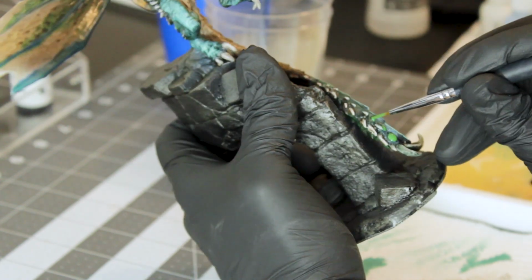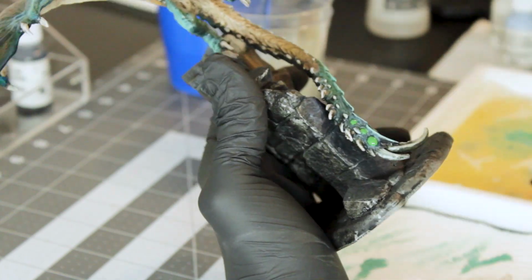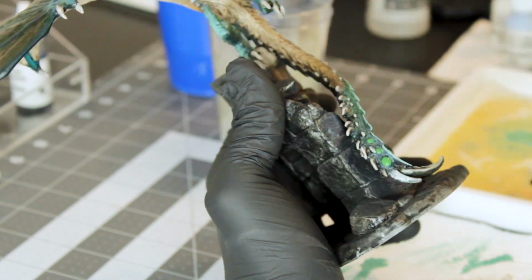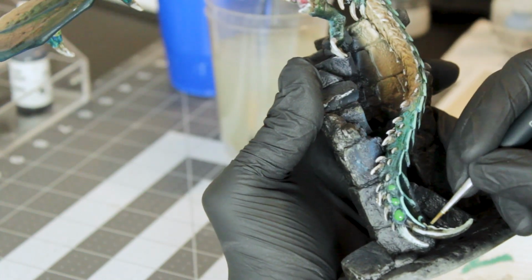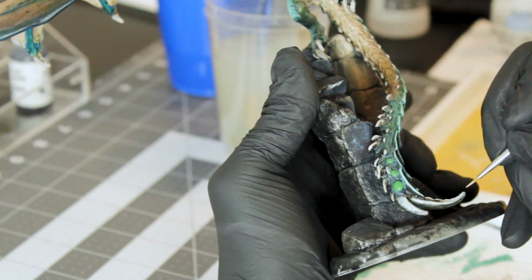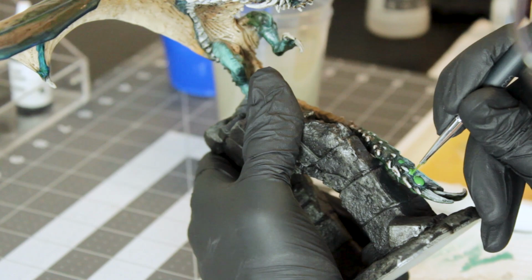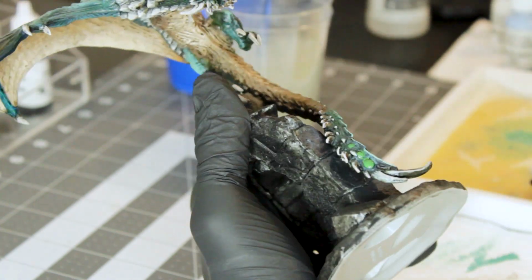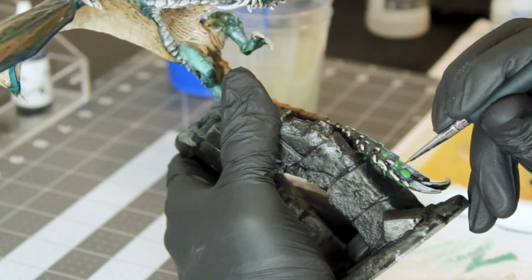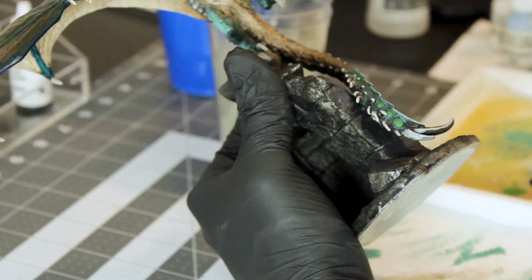Okay, so he has these little poison sacs on his tail beside the stinger, and I really want to make these look dynamic. So what I'm going to try and do is make them look almost like gems, where they have very, very black, dark areas and then very, very bright white areas, all on a green backdrop. So the first step, I've taken my darkest green and applied it to the whole thing. And now in my wet palette, I'm going to be blending darker and lighter greens onto these to give them a bright, glowing look almost.